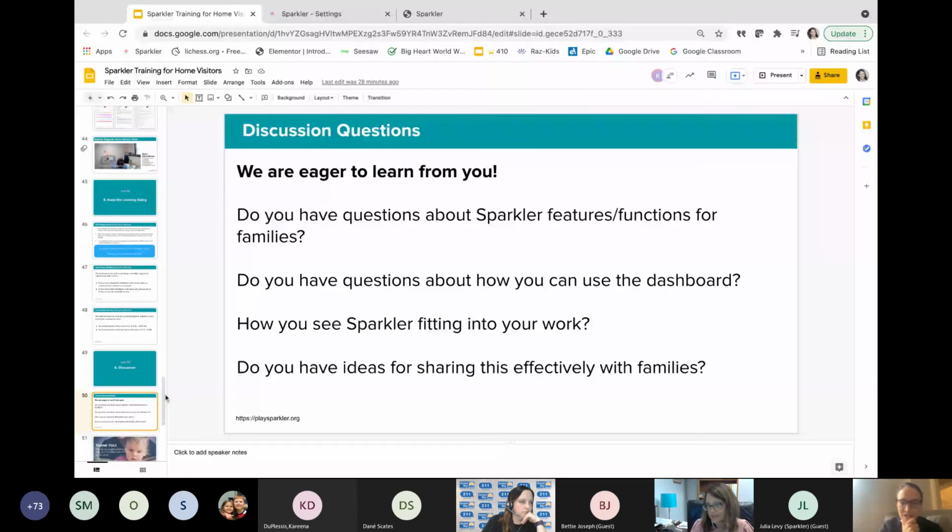I wanted to say quickly, Sparkler is a pretty small app as apps go. It's not a huge space hog on the phone, so you can assure families it's not taking up that much room compared to some of the other apps you might have. And the other thing that's important to note that I didn't say originally is you as a parent can use Sparkler offline, which I think is a really useful feature.